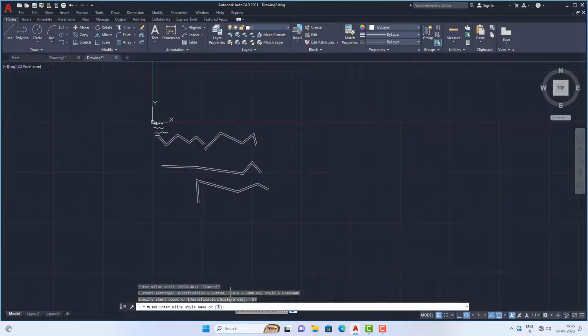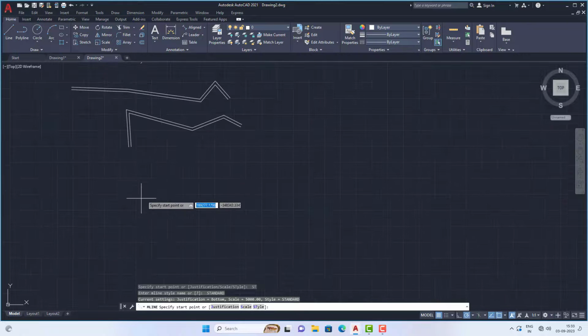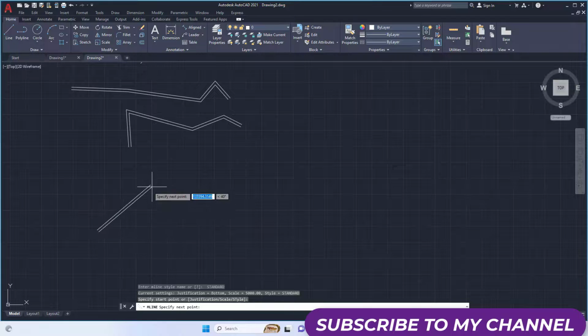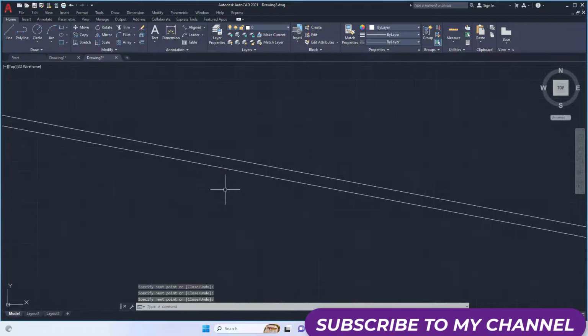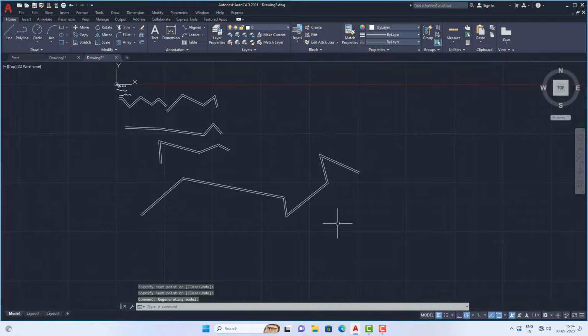It is totally different, but it is the standard method, so I am giving STANDARD and press enter, so that a standard multi-line will be created, specifying starting point, ending point, next point, press enter, so that it will create.